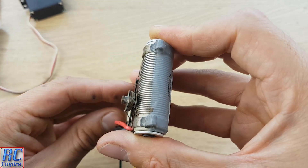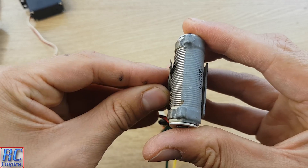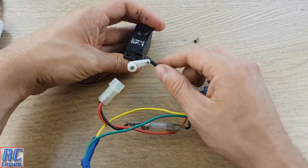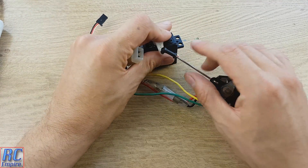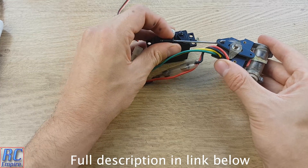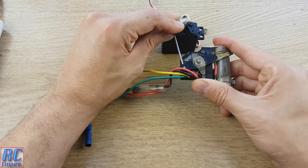In terms of the technical side of things, this is actually a rheostat variable resistor. What this does is control the current going to the motor from the battery by means of increasing or decreasing the resistance through the circuit. The way this would normally work is by having a servo attached to the arm of the speed controller, and the rotational movement in the servo would be transferred to the arm. As the metal arm, or wiper, slides along the coiled wire, the length of wire within the circuit increases, and therefore the resistance increases, so less current gets to the motor and the car will move slower — and vice versa.